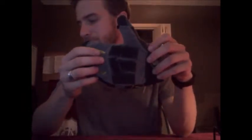I wasn't really sure where I was going to want to put the sliding plate when I did put it on there, so I gave myself plenty of room and plenty of jankiness to that. But yeah, you're just going to want to be careful that when you do this, that you have your gloves separated out. I kept my hand in there the whole time. I was just very careful about it, so you don't sew your glove shut, because that would really suck. And I actually used some Gorilla Glue on the backs of some of these just to give it a little bit more grab, and just hoping that it'll stay on there longer.